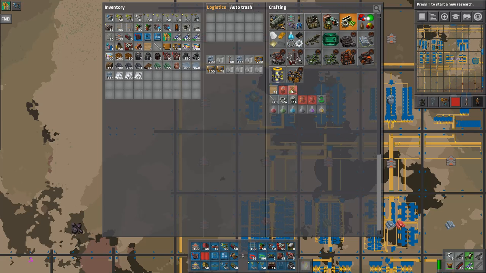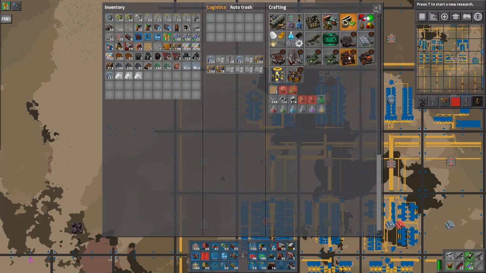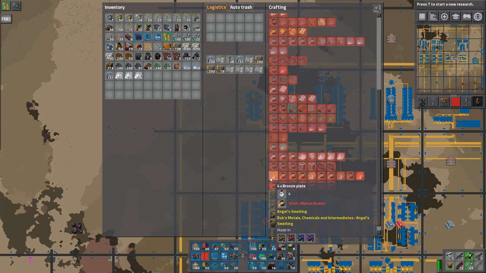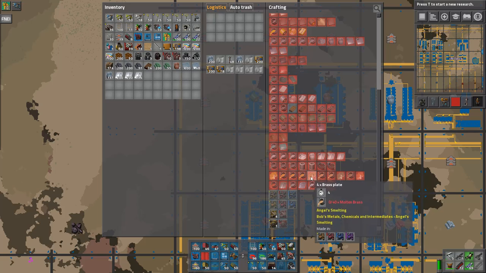Also, science wise, up to and including science pack 3, it's only really batteries, engine units, and then we have to do some bronze. Bronze is built from molten bronze, obviously, but bronze comes from copper and tin. We do have copper, we do have tin, so what seems to be the problem then? And some more advanced ones and some even more advanced ones, but the copper and tin is definitely where we're going to build some bronze, which I think we're going to need moving forward.